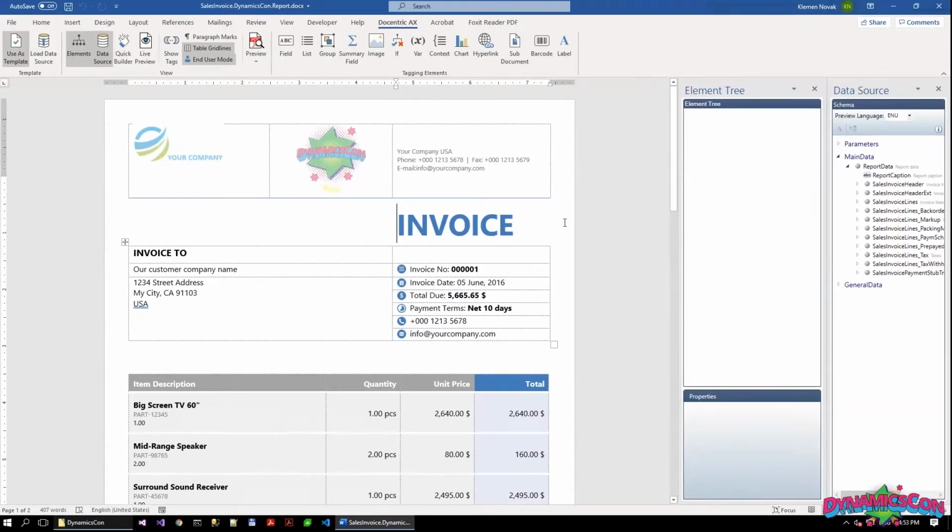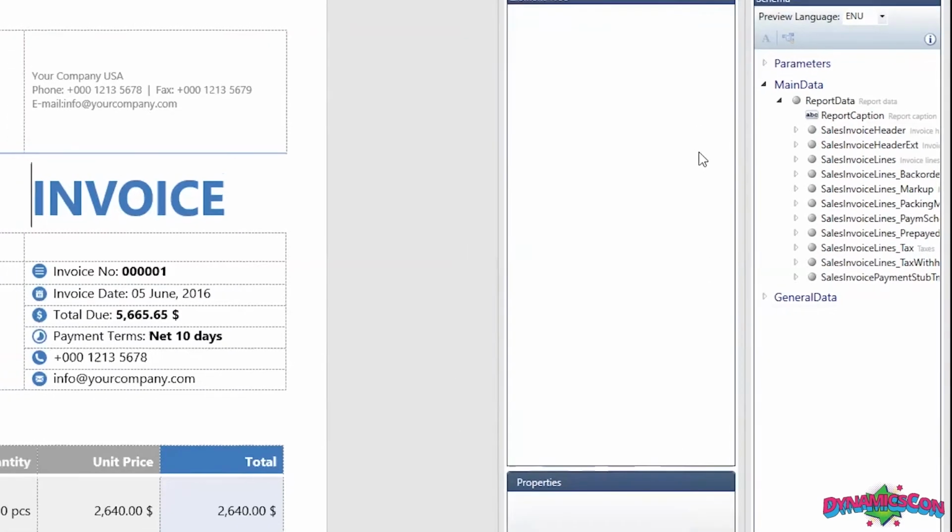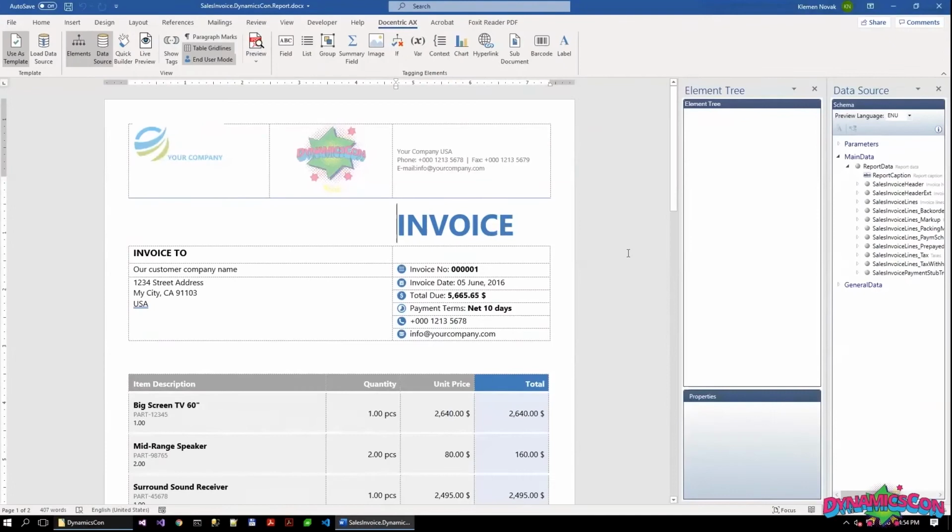So as soon as I selected that file, we can see that now we have enabled quite a few panels. So one is the data source, where I see the data structure. And Docentric also offers you to reshape the data. So as you can see, that's not the same structure as we would get from the SSRS data source. Then we also have the element tree, but I will explain later on what you will see here. So now let's start converting that document. So how do we do that?